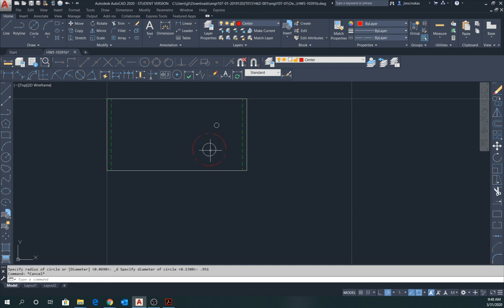One is at 5 degrees below the horizontal axis on the right-hand side, and the other one is at 30 degrees above 180 or 150 degrees from 0 degrees. So let's go ahead and do that right now.